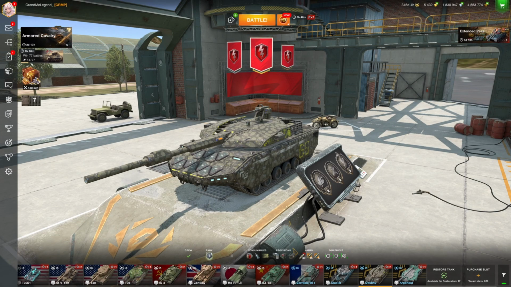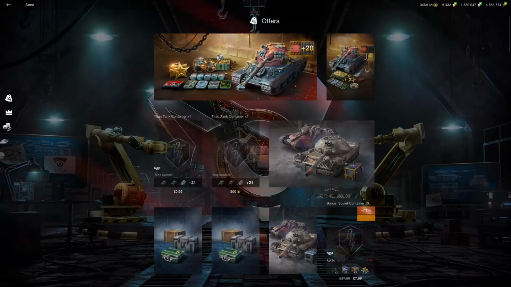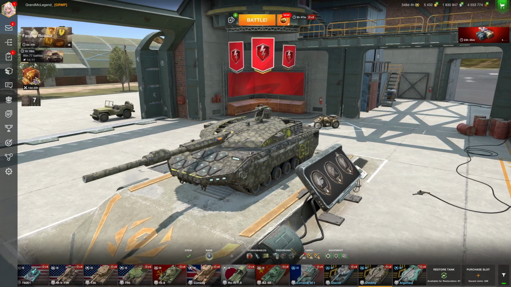I am GrandMcLegend, and today we are going to be discussing quite a few events that have come out into the game today. Because of course it's May, isn't it? We're going to be discussing a few events, including the Luxury Lounge. You've also got the Faction Rollout or Faction War event, and we also have Titan Labs in the background of the store. So there's quite a few things going on due to it being May, and there is also a bank holiday on the Monday as well, so do expect some stuff then, I suppose.